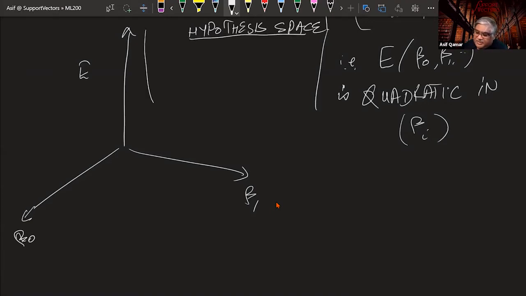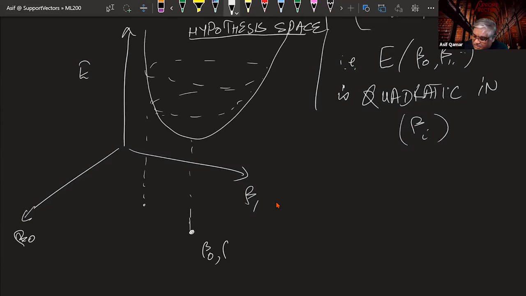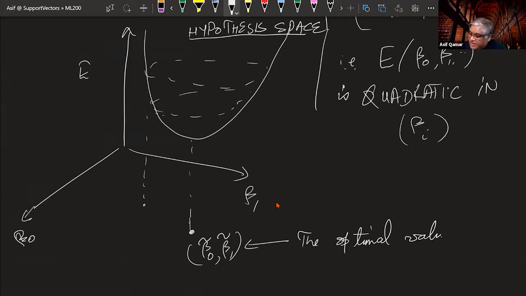So here, if you remember, we talked about this. This is just a recap, guys, of what we did. For each value of beta naught, beta 1, there will be a certain amount of error, right? And this is your curve. And there will exist a point, a perfect beta naught, beta 1, let me call it with a tilde on it. The perfect values, the best values, the optimal value where the minimum of E is achieved.